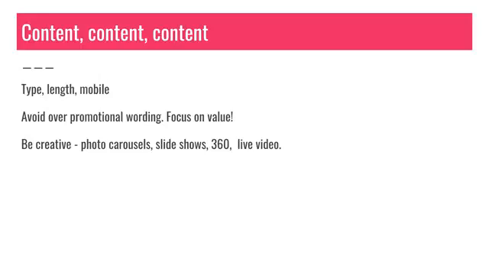Everybody knows video is the big thing. If you can create video adverts, fantastic. You can also create multiple image adverts as well. And think mobile. When you set up an advert, you will be given a window that shows you what it looks like in mobile and what it looks like on desktop.